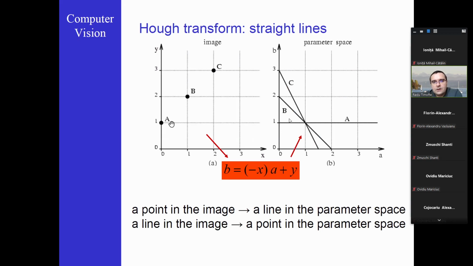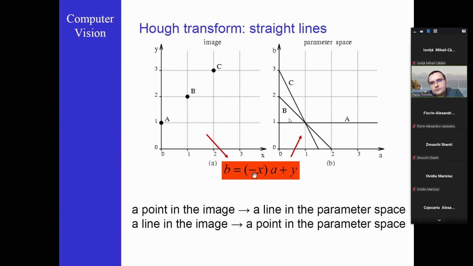Okay, from point B, we are ending up with that line, and point C, this line. So what is interesting here? We are going from some points in the image, and then we are drawing some lines in the parameter space, for all the potential tuples or doubles of such parameters A and B that may define a line that is going through that point.